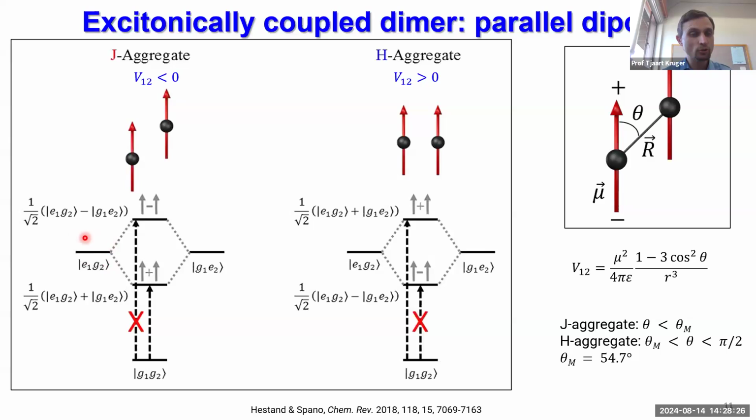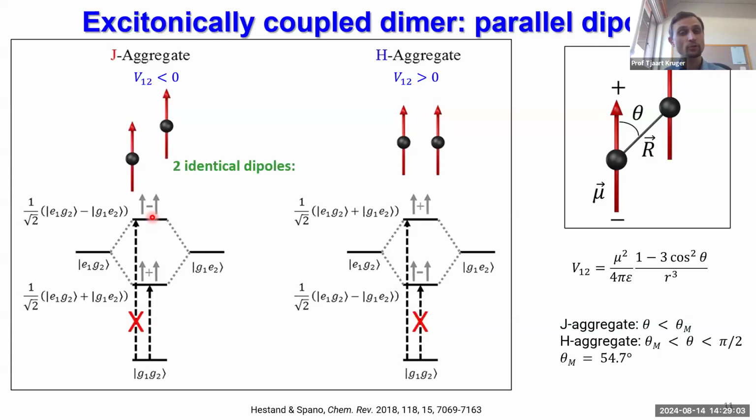Okay, here are shown the two different joint states, the two possible states where molecule 1 is in the excited state, molecule 2 in the ground state. Here's the case where molecule 1 is in the ground state, molecule 2 in the excited state. And here we have our two dimeric states, where you can see in this case the two dipoles are parallel, or they are exactly in phase, and that is again given by the plus sign. And for this upper state, we have the two dipoles being out of phase. So in other words, they are oriented at every time opposite to each other, exactly out of phase.